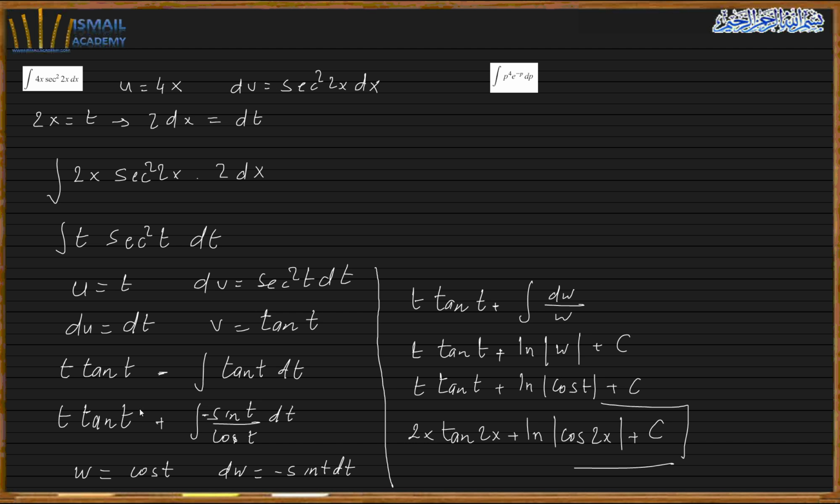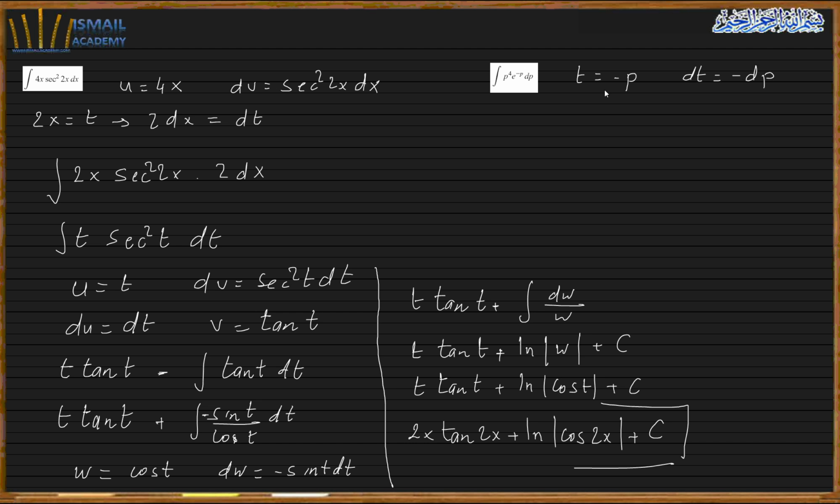Alright, for that one again, you see we have a polynomial and we have an exponential. So this will be my u and this will be my dv. Why? Because I need to eliminate the polynomial, and this is just a rotating function, it's always going to come back and it's easy to integrate. Again here, what I'm going to do is simplify my expression. So I'm going to put my t to be minus p. I don't want to deal with the minus, so that means dt will become minus dp.